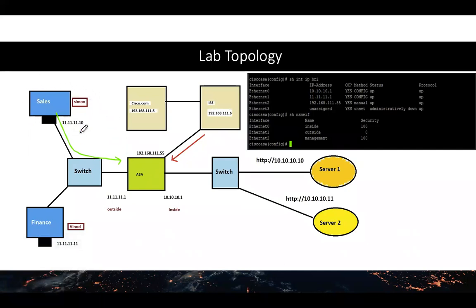All these employees of Cisco, Simon and Vinod, will be installed with a user certificate on their machines. And this certificate's root certificate only needs to be installed on Cisco ASA. I will repeat myself again. The root certificate needs to be there on ASA. The user certificate should be on the client machines.